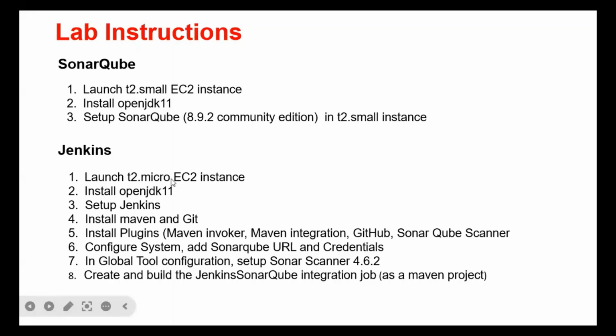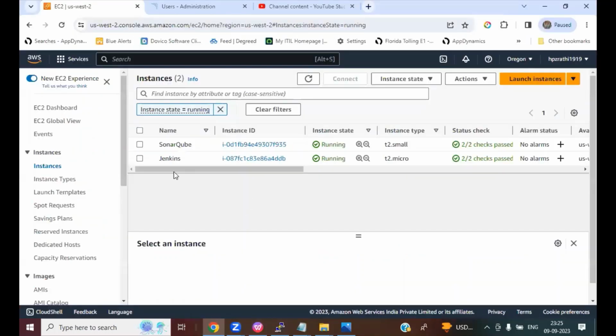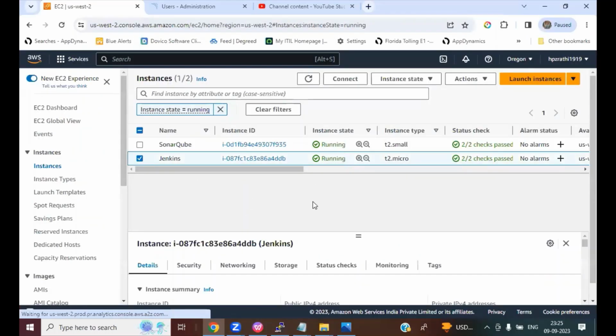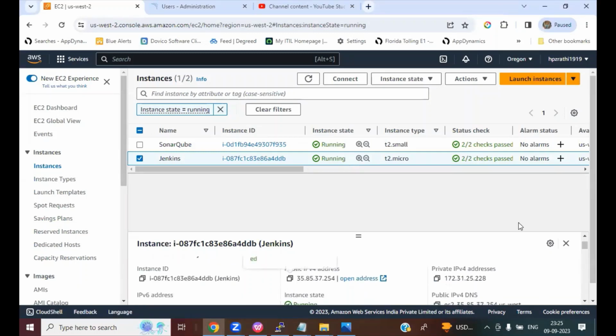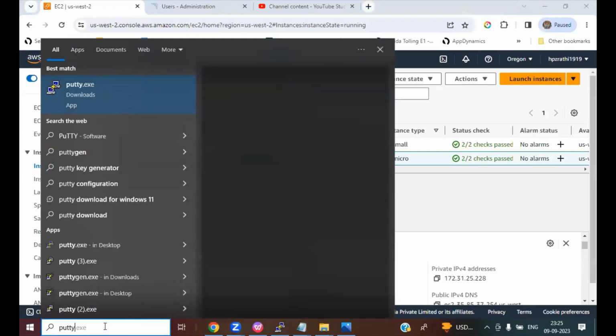First is launching of the t2.micro EC2 instance. That is already ready. I've already set up the Jenkins instance. As a second step, we are going to log into this instance and install OpenJDK 11. So let me log into this Jenkins instance.